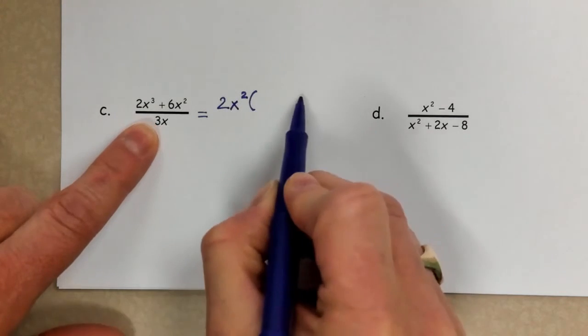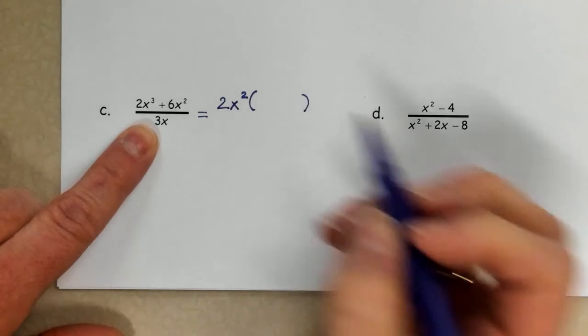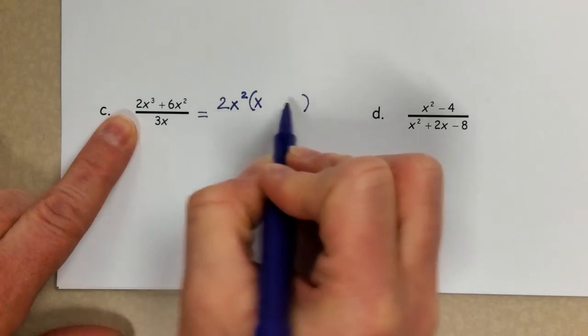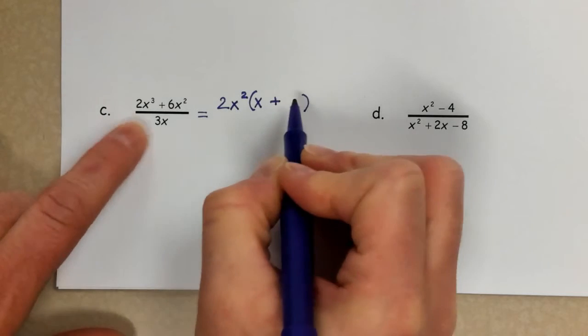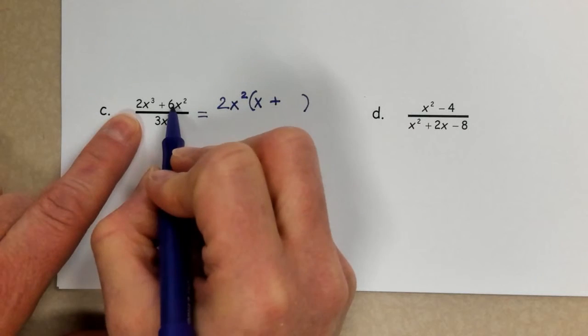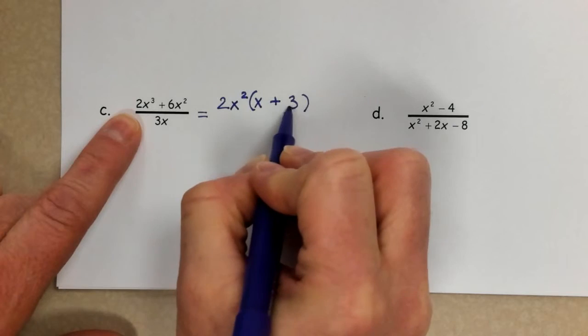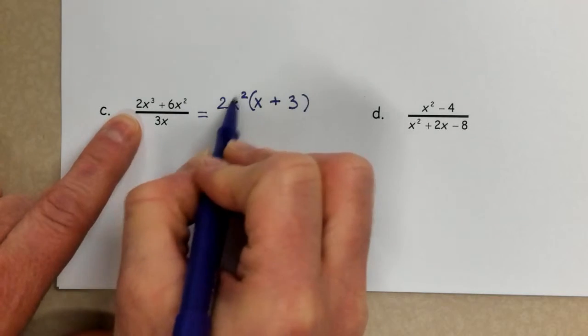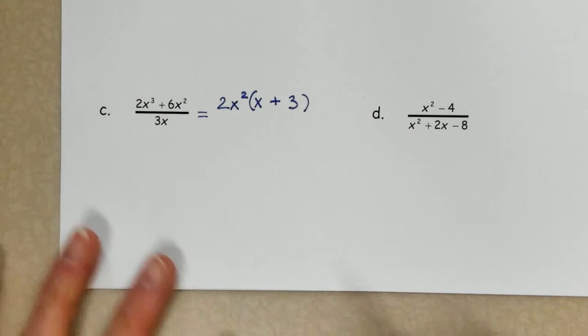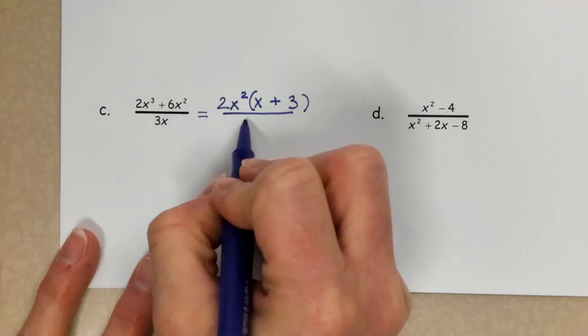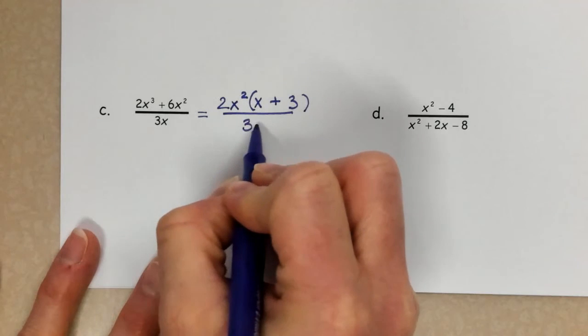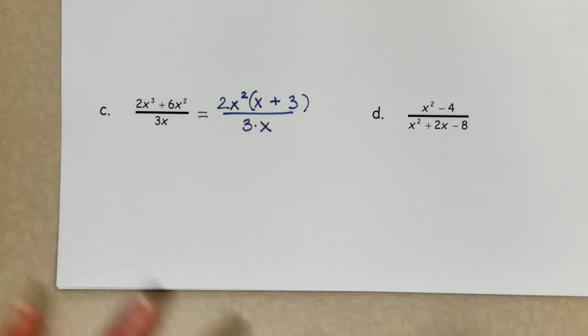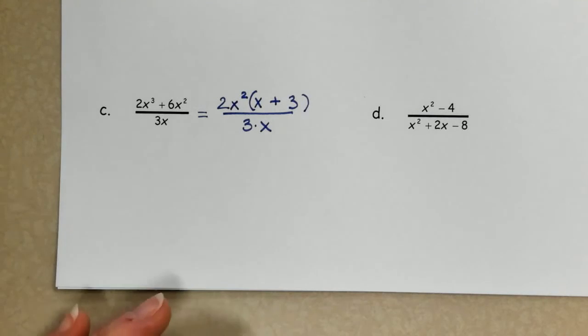So 2x squared. That would leave an extra x, the plus sign, and 6, if I remove the 2, leaves me a 3. And since I brought both x's outside, x squared's outside. 3x, that's just 3x, or 3 times x if you want. But no breaking down of that. So now the hard part. Is there anything divided by itself?